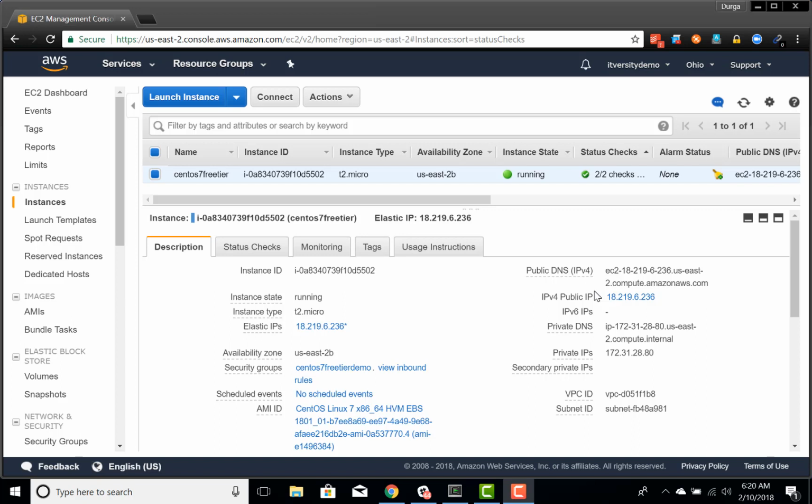But as this is the demo and I don't want to maintain too many of these key pairs, I'll be deleting it. But in your case, it might not be the scenario, especially if you are on a project. We don't just delete the key pair whenever we clean up the instance.